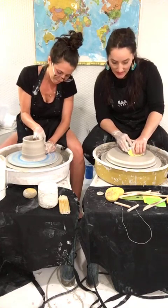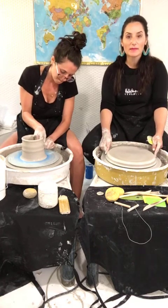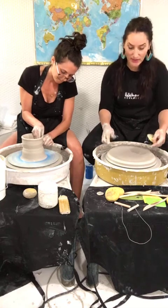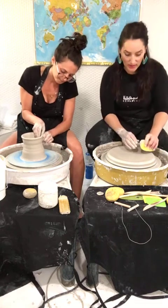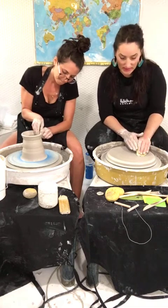And same thing, I feel like the key with a plate is don't push it down too thin. A lot of times people push it so that it looks like a plate already, and then when it dries and you wire cut it, you cut through it, or there's nothing to trim. And then really compress, compress, compress. Go from 3 o'clock to center.